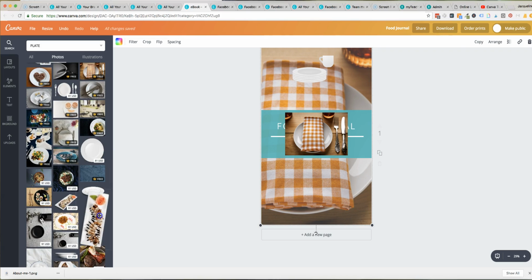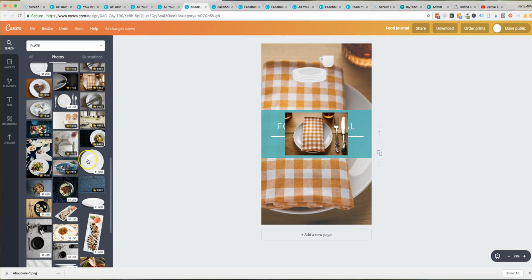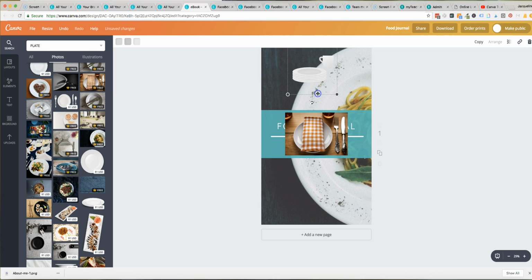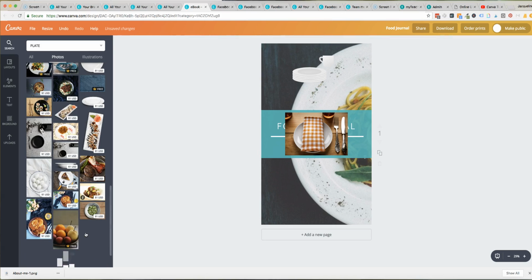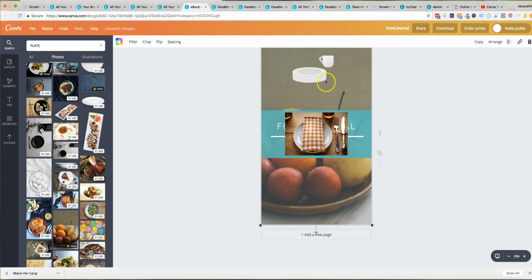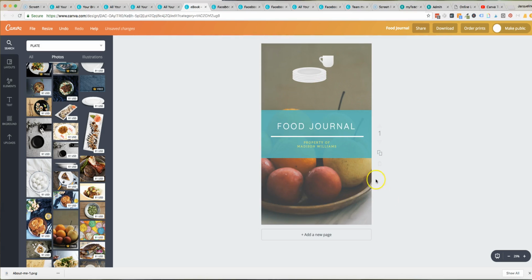So there are paid ones as well, so you can pay for these if you upload your credit card. So for example, let's just use this one, and then we'll delete that one. So then that would be your header.